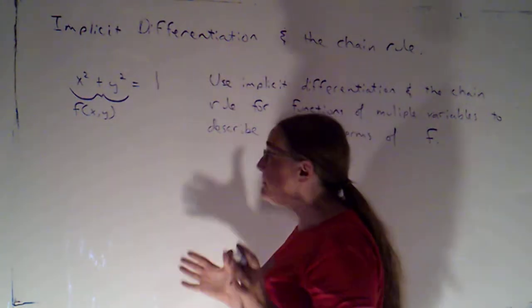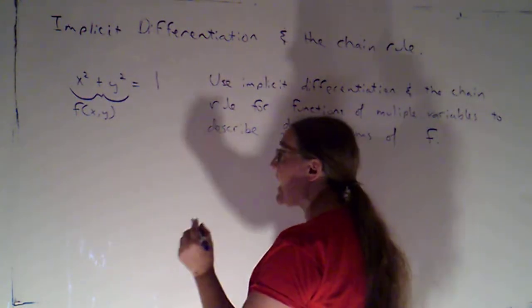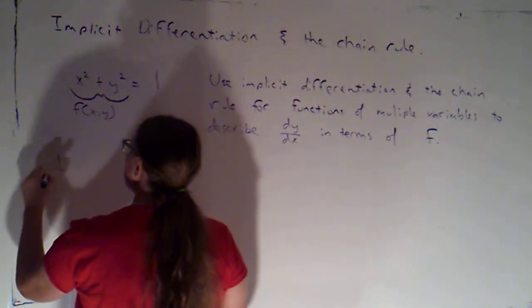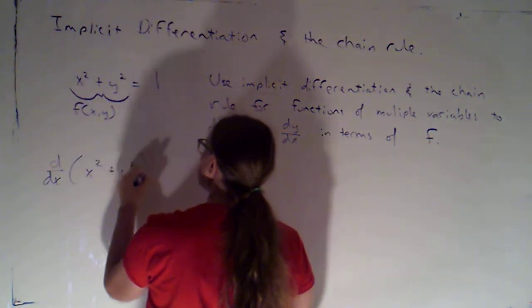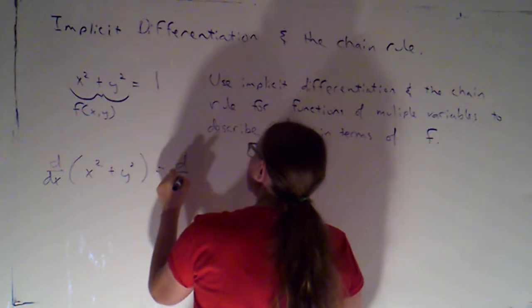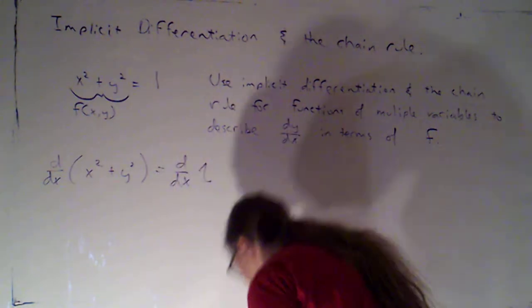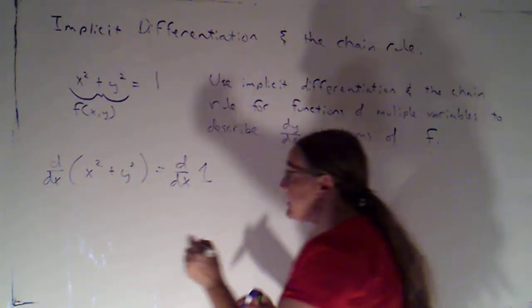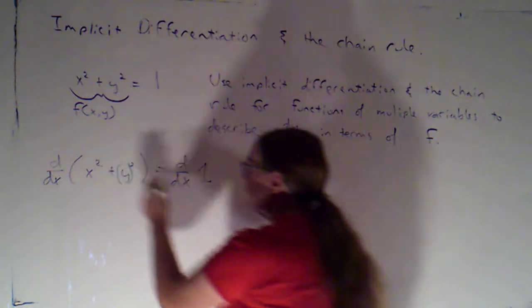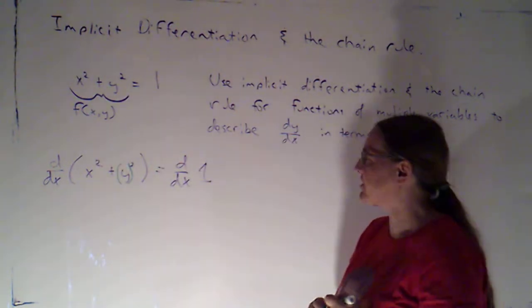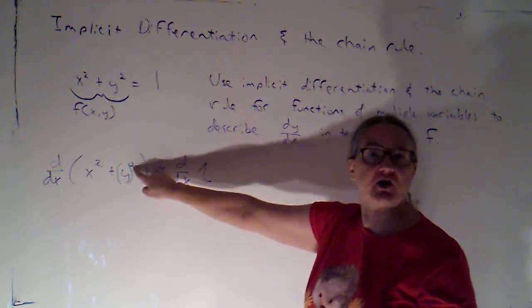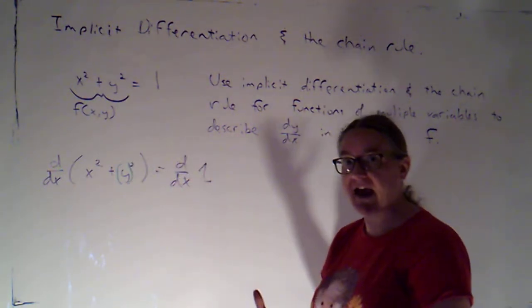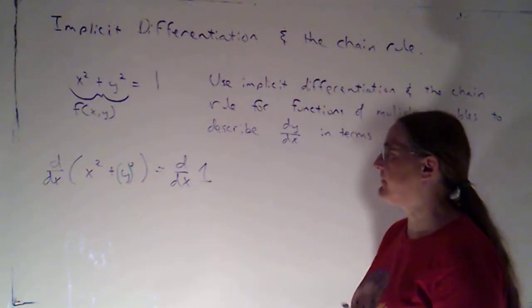So I would say, okay, implicitly y is some function of x, so I'm going to take the derivative with respect to x of both sides: x squared plus y squared, and then the derivative with respect to x of 1. And I find it helpful whenever I'm viewing a letter as being some function to just put it in parentheses so that I can see that this is a function composition here. That's y, which is a function of x, being plugged into the squaring function.